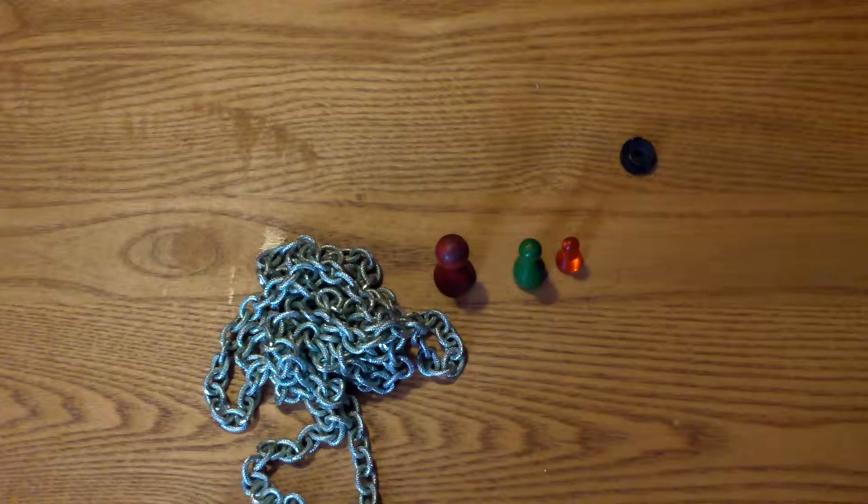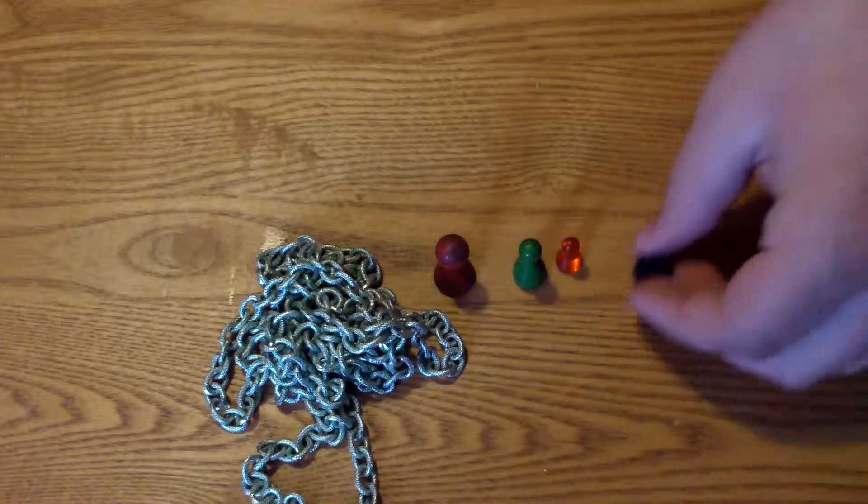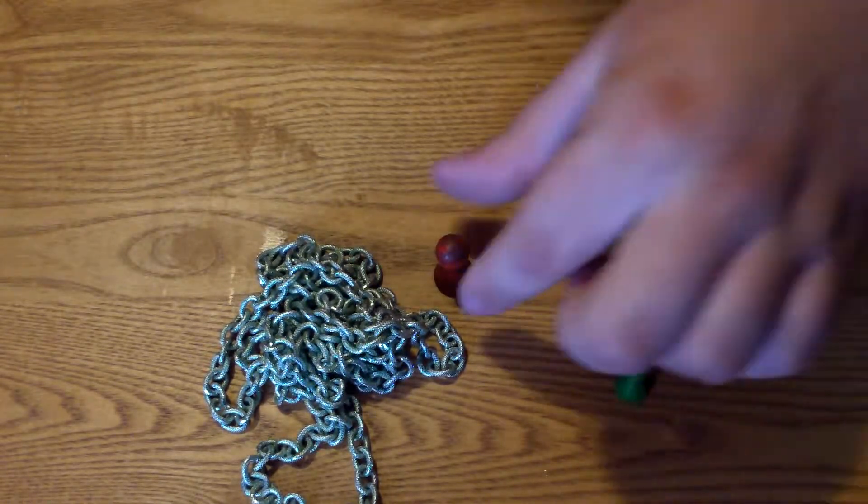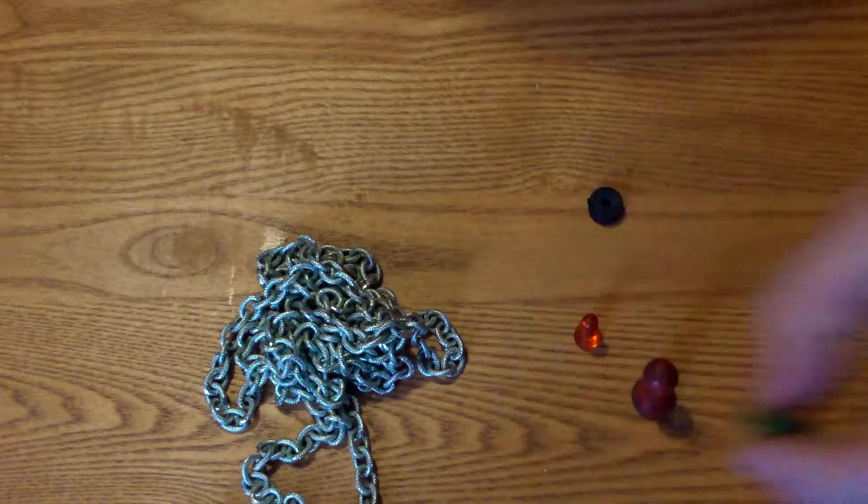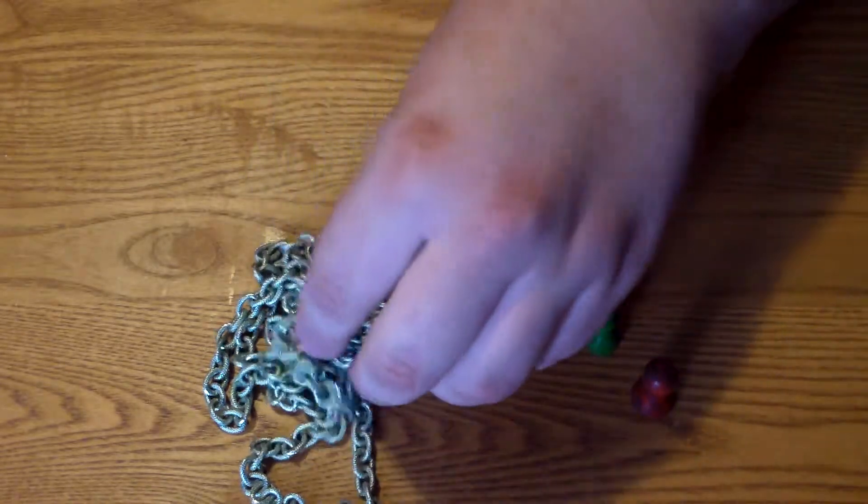All right, so we're back and here's the third cap. What we did find in the jar was some playing pieces. Here's demonstrates the various sizes, got a whole jar full of them. We also had some little steel balls. I have no idea what they were for, just little ones.